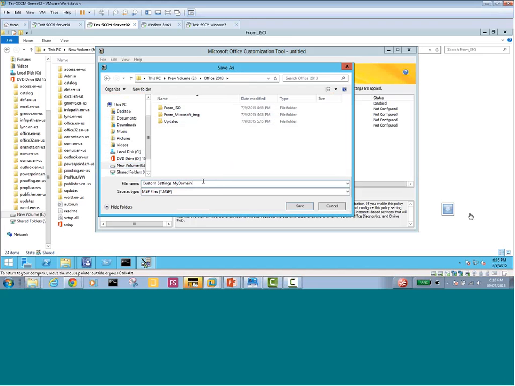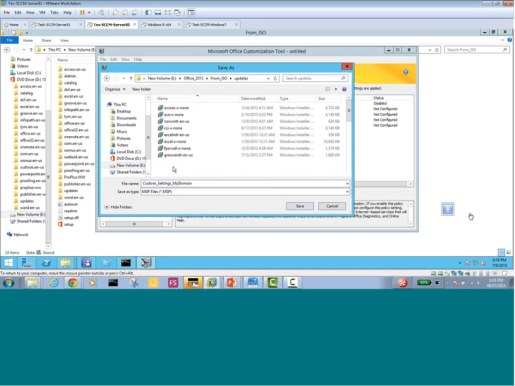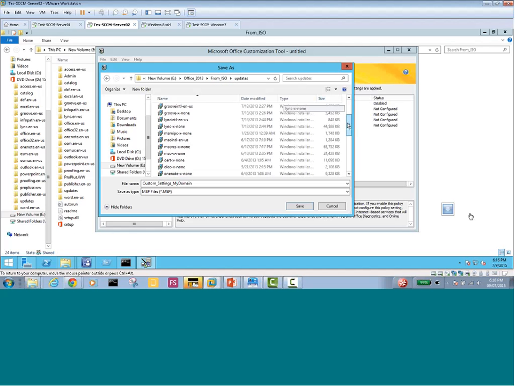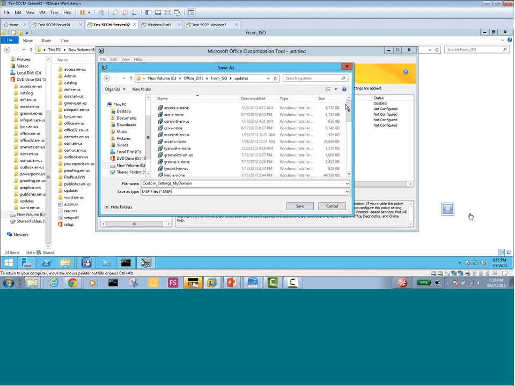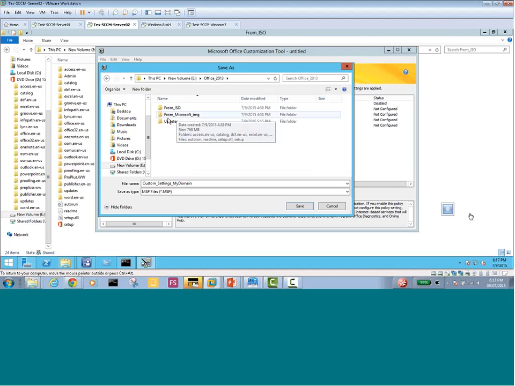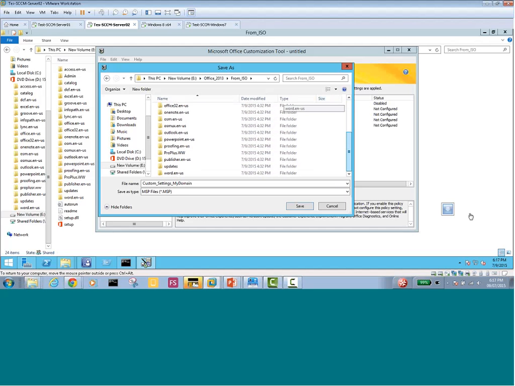Amir, so you're not going to save it from the ISO? There is also the updates folder, right? You're not going to save there because... Yeah, you're right actually. Yeah, you were saying this exactly. You followed the wizard as well, right? Yeah, and I saved this in this folder. Exactly. I did create a separate folder here, just to be on the safe side, I did not put it there, but definitely we can put it there.